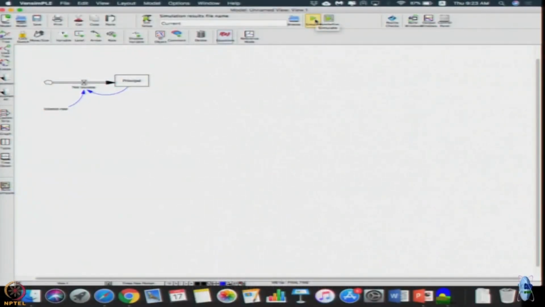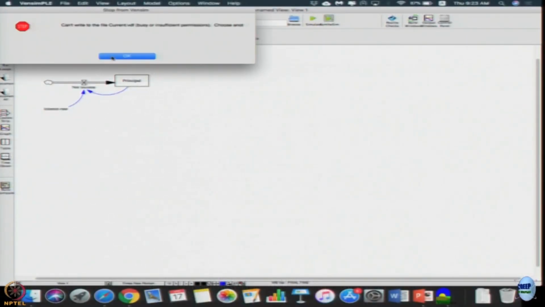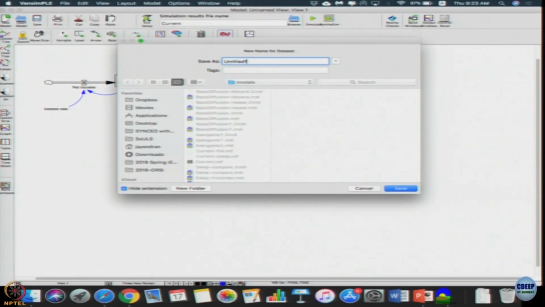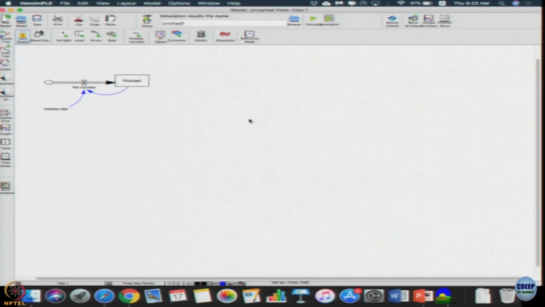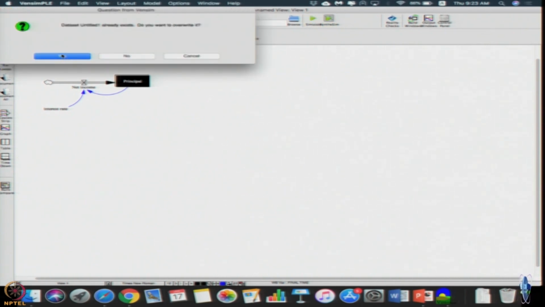Once we do that, we just click the simulate button. So, I just simulated it. The simulation does not take so long, so you can simulate again and override the data set.